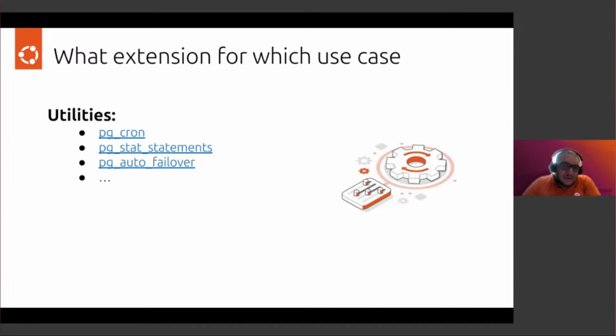Other utilities, and it's not really a use case, but a family of extensions that can be useful. pgcron is probably one of the most popular ones, where you can have crontab-like scheduling within your PostgreSQL without the need for an external dependency, and that's very useful in many scenarios. pg_stat_statements, we talked about that before, so we will not repeat. pgfailover is an extension that allows you to have automatic failover between different instances of your PostgreSQL installation.